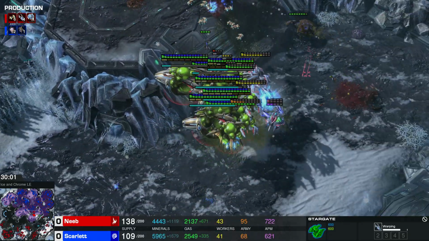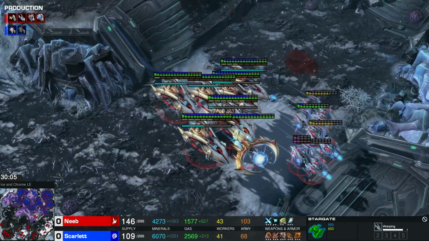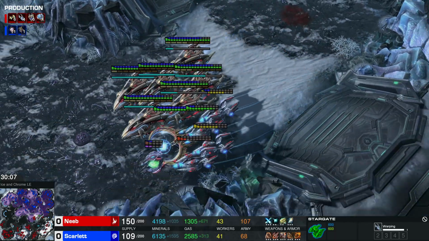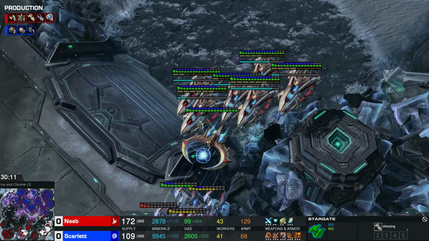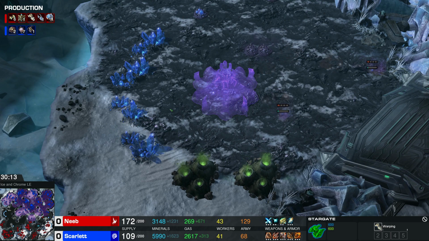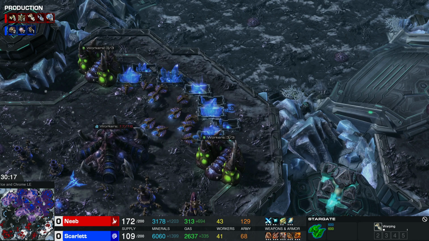Neeb is repositioning. He has to dodge the Fungals. Oh, big Fungal hits. It's Neeb with a terrible case of mycosis. He's got eukaryotic organisms all over his army. There are yeast, there are molds, and yes, there are space shrooms. The Fungals may have bailed Scarlett out.